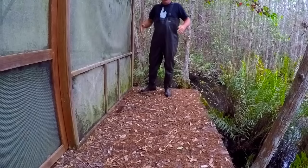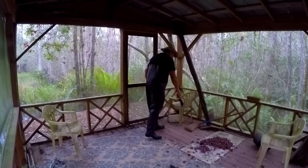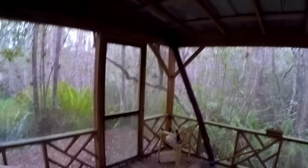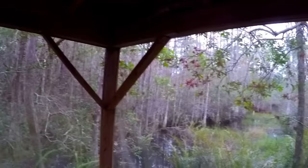All right. Home again. Ah, man, what a place to be, eh? A 14 by 20, or a 16 by 20. 16 by 20, metal roof, completely screened in. Surrounded by nothing but beauty. Nothing but beauty.